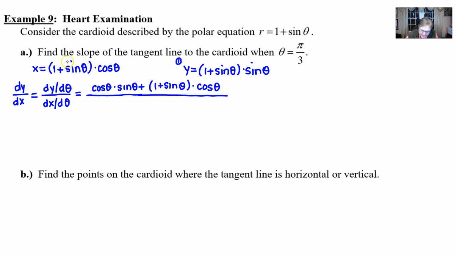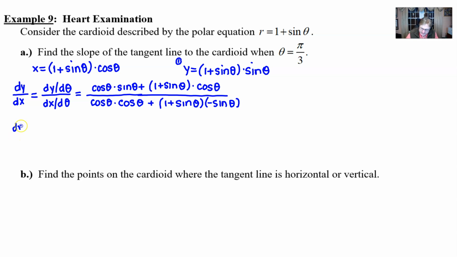Do the same thing with this denominator. The derivative of 1 plus sine is cosine. Multiply that by cosine. Now, normally I think we would subtract. Yeah, that's fine. Or normally we would add. I've got a feeling that that plus sign is probably going to change, but you know what? We can just take care of it down here. Yep, I was right. The derivative of this cosine is indeed negative sine. So it's very likely in the next step I might change that plus to be a minus.